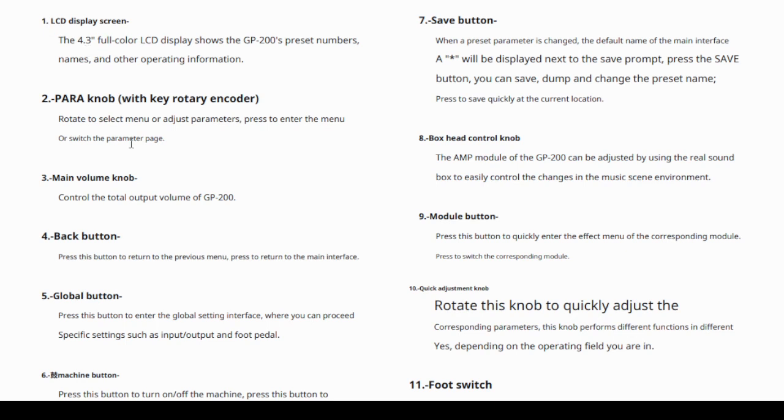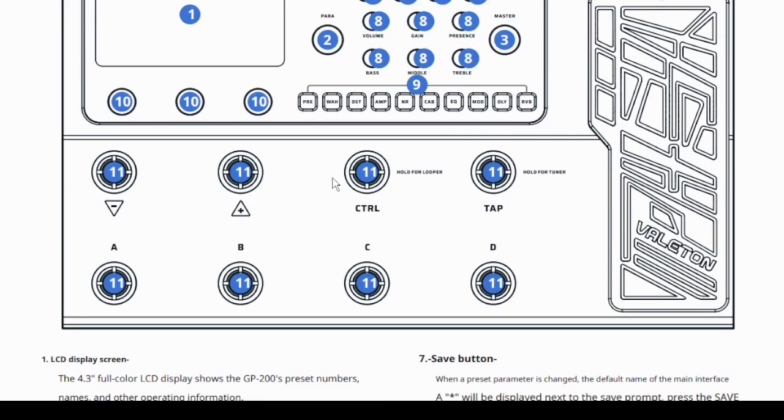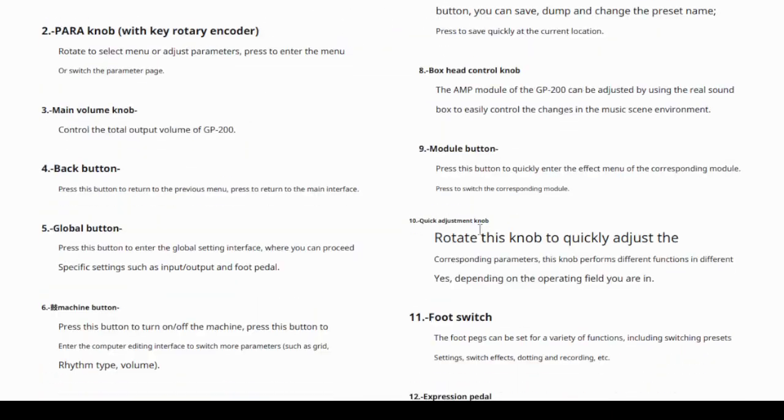4.3-inch LCD. I forgot to tell you, this is a translated manual. It's not an original English one, it's a Chinese one, translated. So some things might look funny. Anyway, you got the idea. Control, you hold it for looper. Tuner, you hold it for tuner. And that's pretty much the controls.